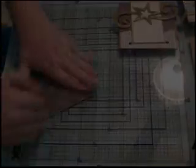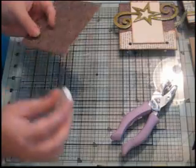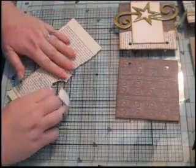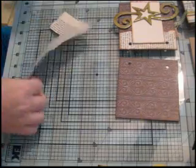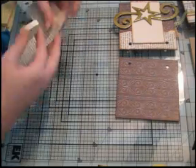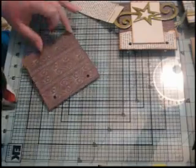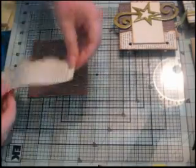So now I'm just going to finish the facing page, just covering it with the same pattern paper, punch the holes, ink the edges. I'm going to add some more of that book paper. I'm also going to ink the edges of this in the same ink, Color Box fluid chalk ink in chestnut brown. And I'm going to glue that down and trim around the edges.